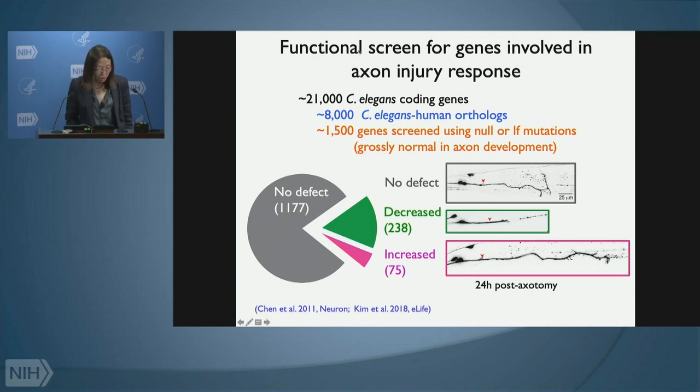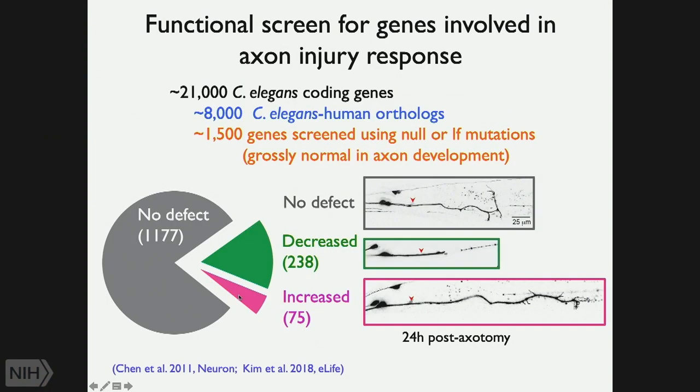As shown here, essentially we screened close to all those 1,500 genes. And in fact, the majority of them, almost 80% of them, have no defects. What I mean by that is shown in this image: in responding to injury, at this red arrow, those axons will initially regrow, but you can see here it grows randomly all over the place. And this error-prone regrowth represents a spontaneous response to injury.